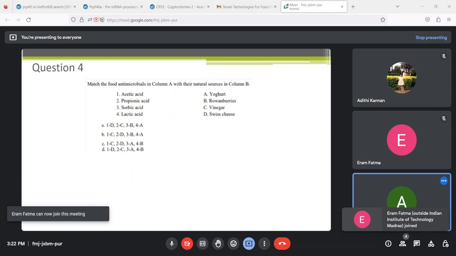So any clue what the answer is? Some of them would be easy to guess. So if you guys have any doubts or any answers that you would like to answer, you can either unmute yourself or you can post it in the discussion, the in-call messages as well.